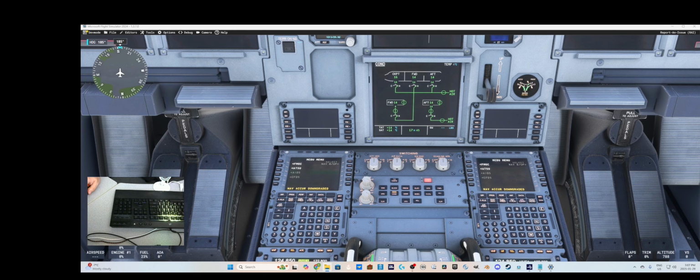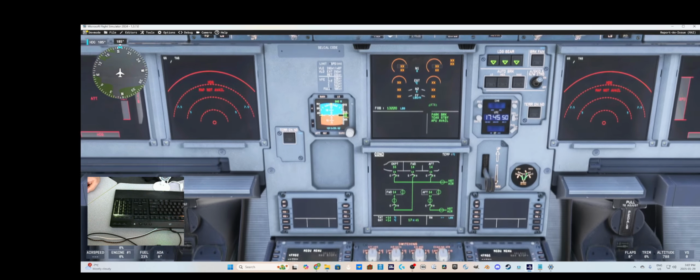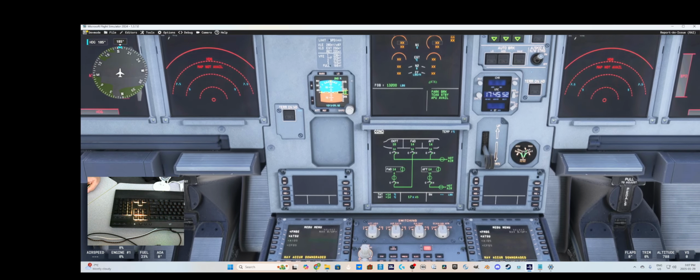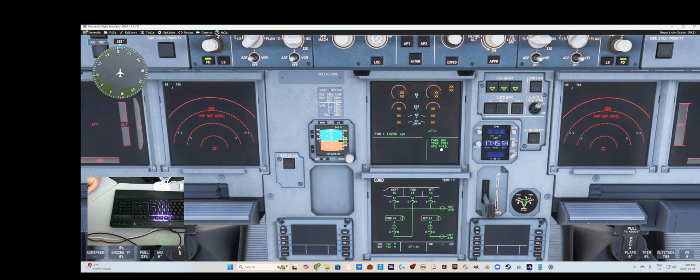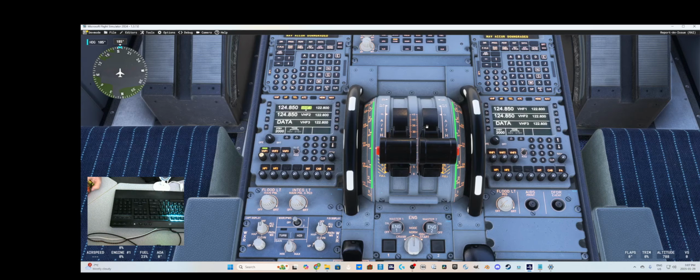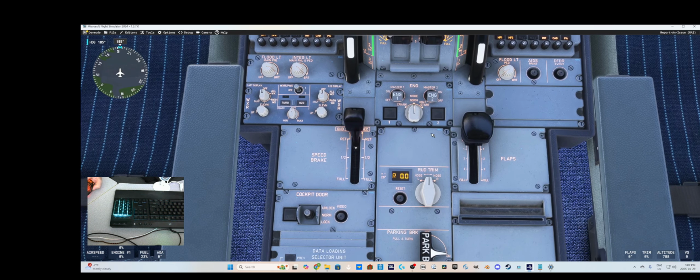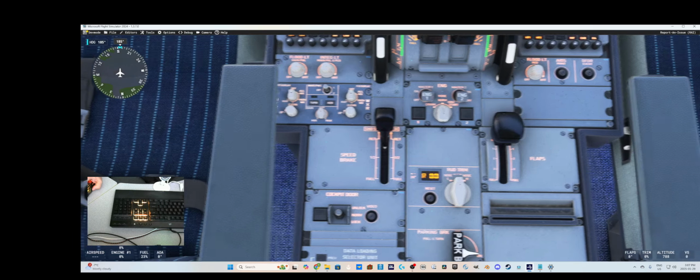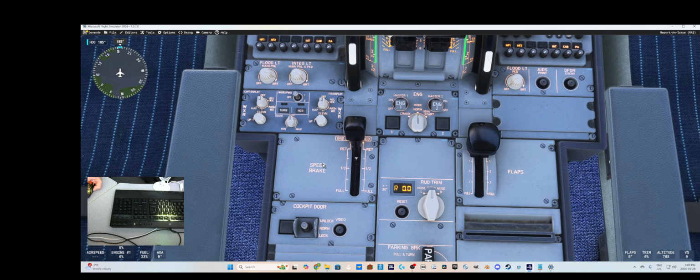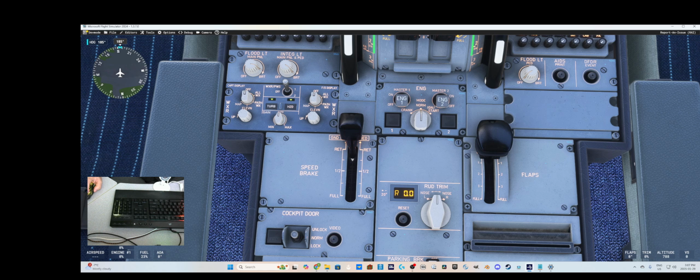It's the warning message that you're going to get, PREF W/F is off. That function, that thing that you need to do, is right here. This little button right there, you need to push that up. That will eliminate that warning message.